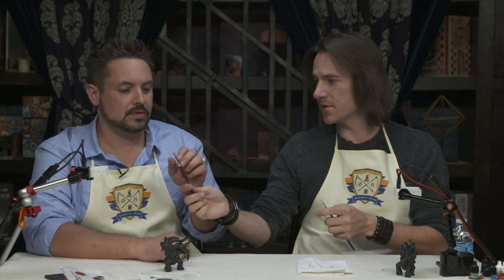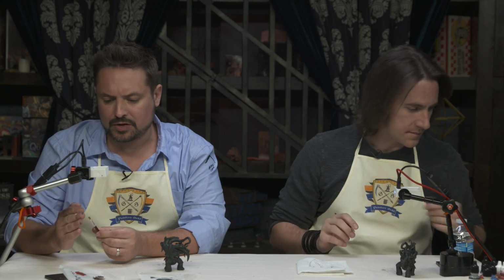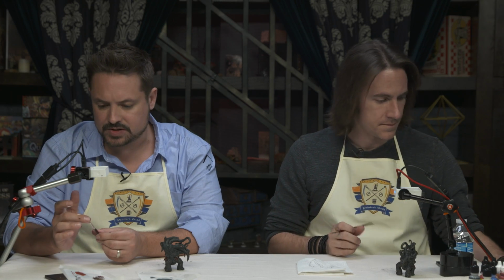So we'll go ahead and go with this one. This is your standard dry brush. You can see it has a very kind of bristly, firm top. Yeah, and very flat across it. Some of them look like they're kind of angled a little more, and this one is just, boom, straight across.